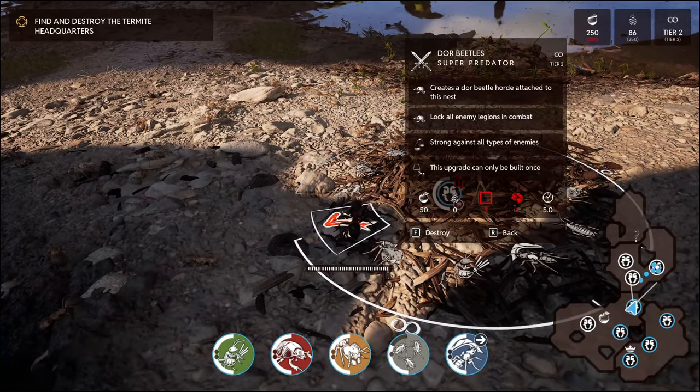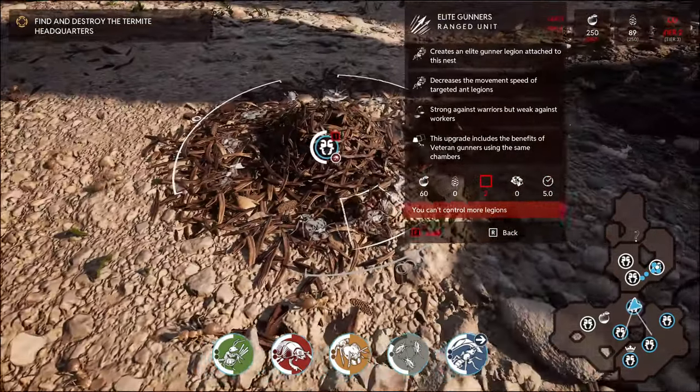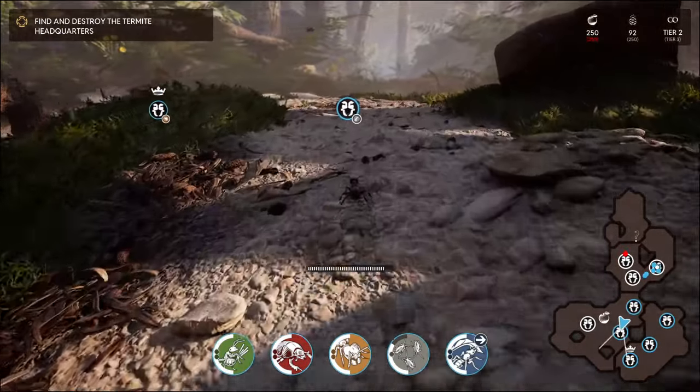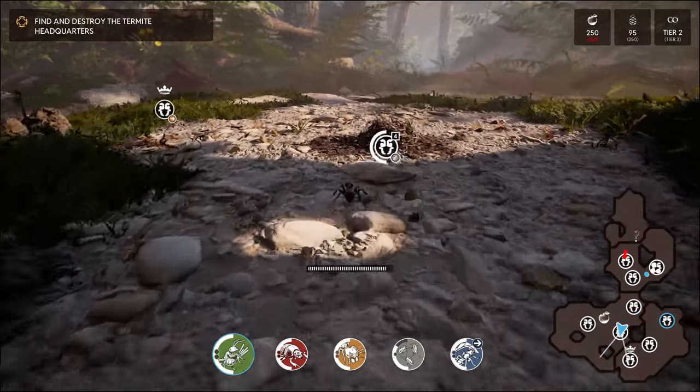You are door beetles. We will... Wait, no. No, we want to go to elite warriors. So we need to go all the bloody way over here. I wish there was a way we could do the upgrades from... Maybe there's like a queue... No. There doesn't seem to be any buttons. We do have to run around everywhere.